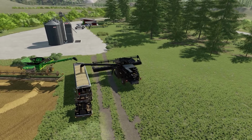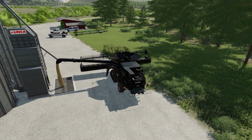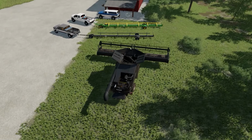Oh, and the fact that it's emptying means that our other combine there emptied out. But there was just the slightest bit left over that we'll have to throw just in here. Like so. And then we can drop the header piece onto the trailer right there, no problem. And this guy, he's going to stay up here. He did a great job motoring through that. Smaller header than the John Deere we were using there, but he got it done no problem.